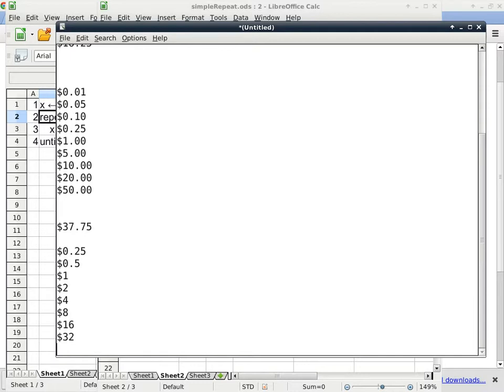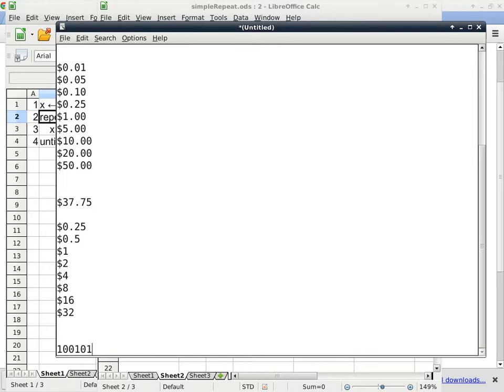How does this relate to base conversion? Let's see. We got 1/32, 1/16, 1/8, 1/4, 1/2, and then 1/4. Well, guess what? We just ended up with a binary number. Not only is it a binary number, it's a binary number that has, I guess, a binary point, not a decimal point anymore, right? And that's how we convert the base, okay?